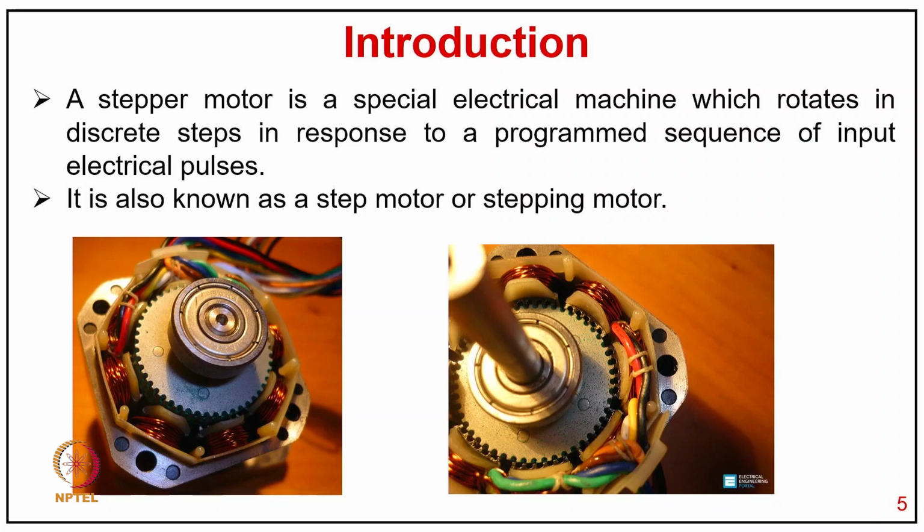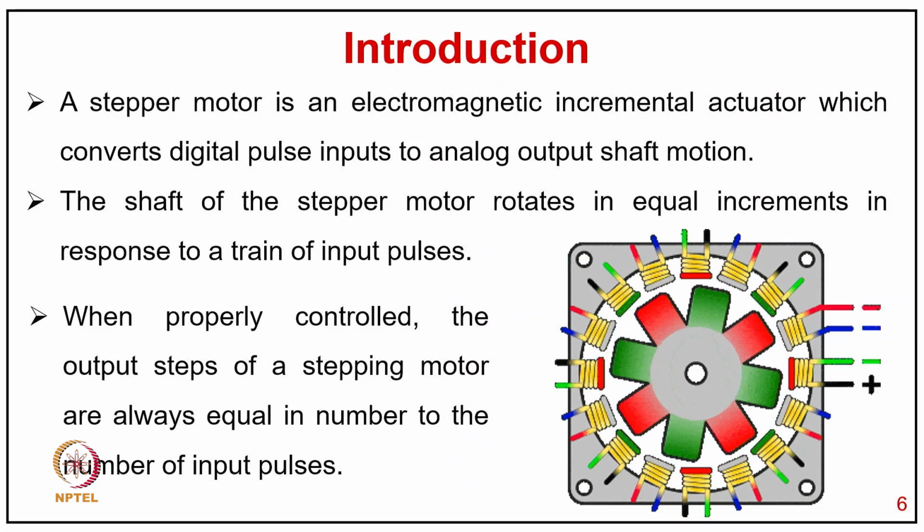You can see how the photograph looks of a stator winding. So we have a winding on the stator, and on the rotor we have either the salient pole structure or the permanent magnet, or along with the permanent magnet we have a salient or teeth structure. Now you can see how the incremental motion is there.